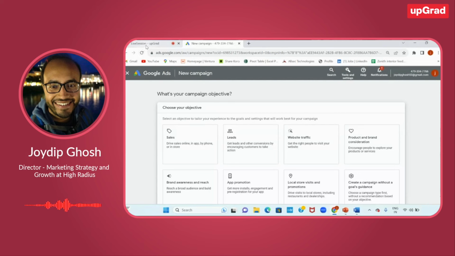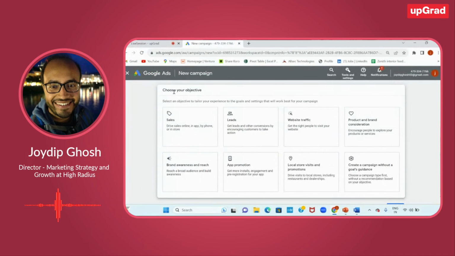So what was the objective of our campaign? What were we supposed to achieve? Out of the boxes that you see here, where we have to choose the objective of the campaign, what do you think is the objective that we should be choosing for this exercise for Make My Trip? So we will choose brand awareness and reach, because the objective of our campaign is to build brand awareness for Make My Trip in India amongst users up to the age of 35.